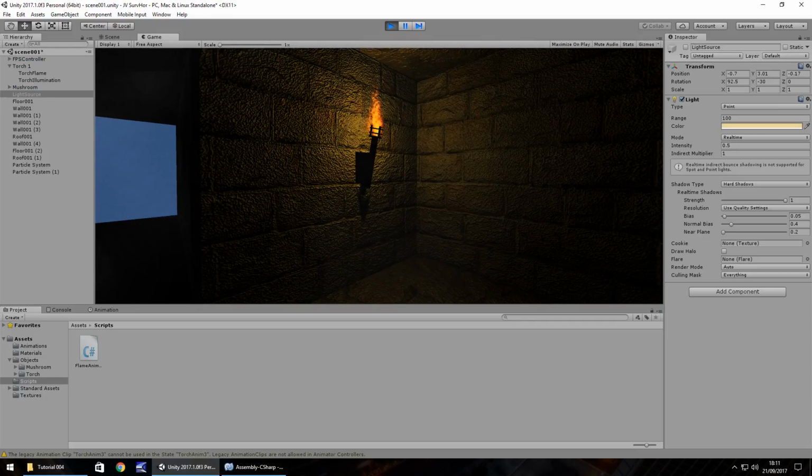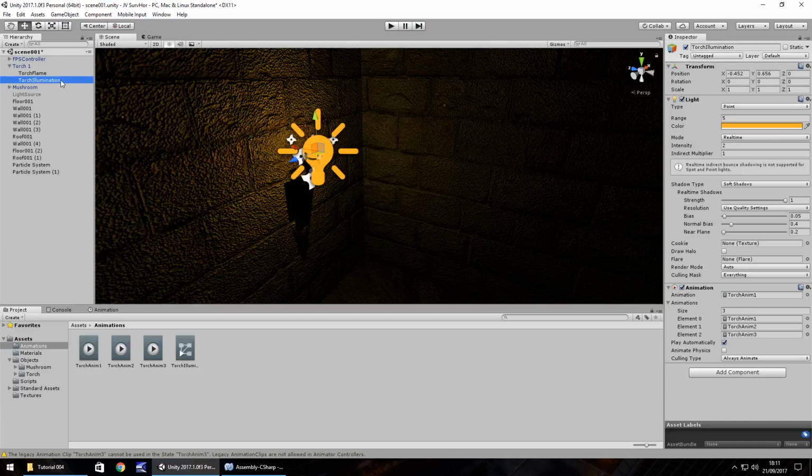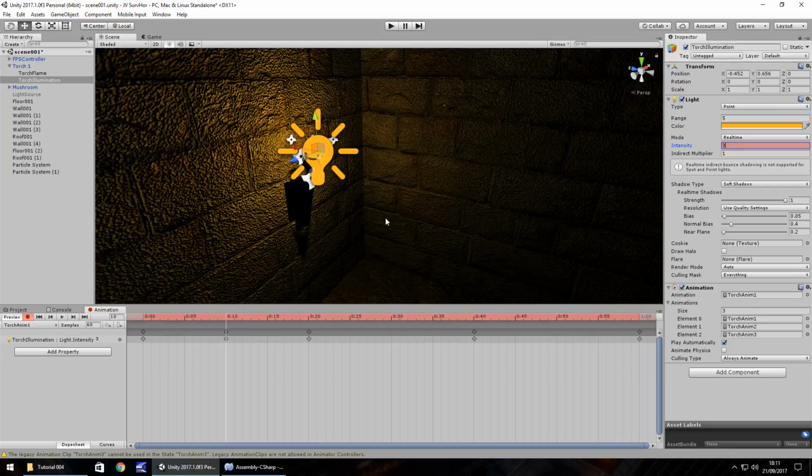Now, obviously, it's up to you how you want to work with these animations, but if you have an animation and you want to change it because you think it's not quite right, make sure you have the object selected in the hierarchy, and then go to animation. Then here, select the animation you want to change, and then press the record button, and you can change anything you need to here. So, for example, let's make animation 1 flicker just a little bit more. If we go to frame 10 here, hit enter, let's have the intensity here bump to 3. Hit enter, and then press the record button to complete that animation.